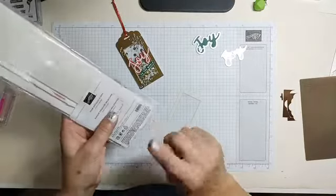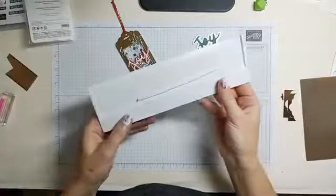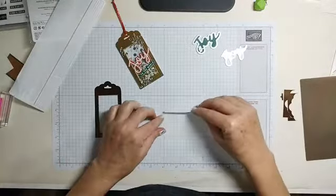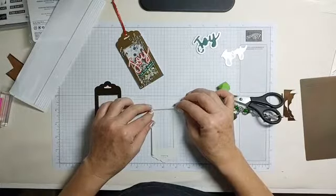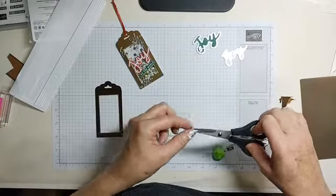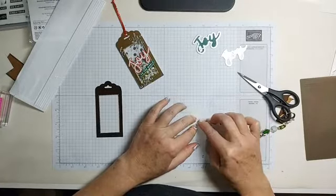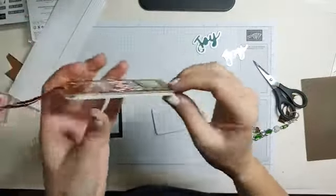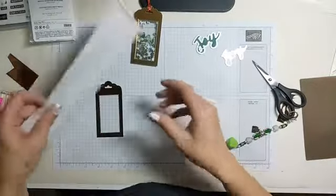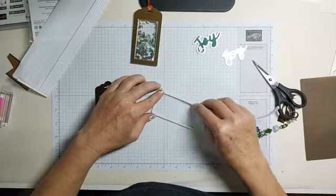The next thing we're going to use is foam adhesive strips. We're just going to outline this with the foam adhesive strips — put them on and trim them. You want them to butt up right next to each other; do not leave a hole because all your bits and bobs will fall out. Put that little piece at the top so the whole thing is an eighth of an inch thick consistently all the way around.